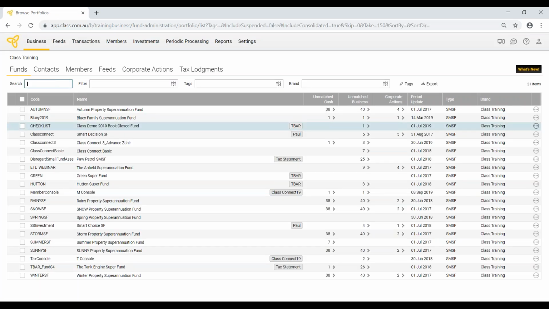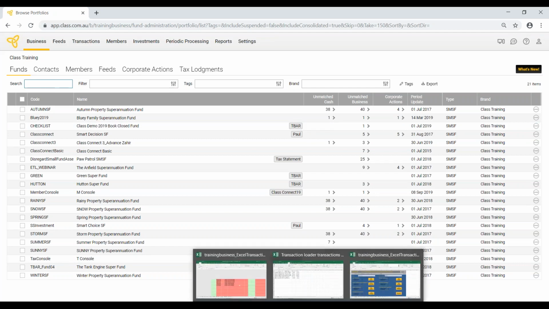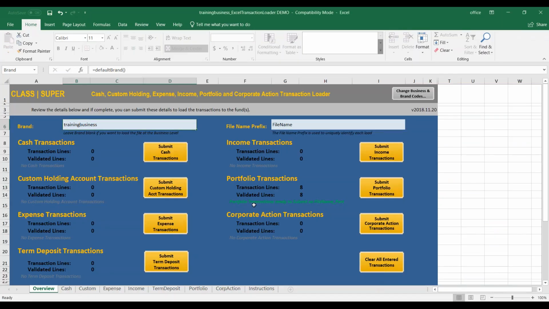Okay, so we're now going to have a quick talk about unlisted assets and how the Excel transaction loader can actually automate some of the transactions that you might need to process with regards to unlisted securities. So generally speaking, unlisted securities are usually done manually, as obviously we don't get any sort of feed for them. But with the transaction loader, you can actually automate some of the more common transactions that you may see with unlisted securities. So there is a caveat with this, of course.